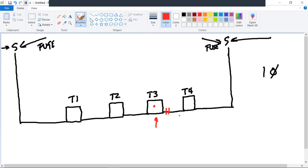Obviously, in this four transformer situation, we want to split the difference. So we're going to come over here and we're going to have this dip feeding two transformers and this dip feeding two transformers. So I'm going to put my open point here.